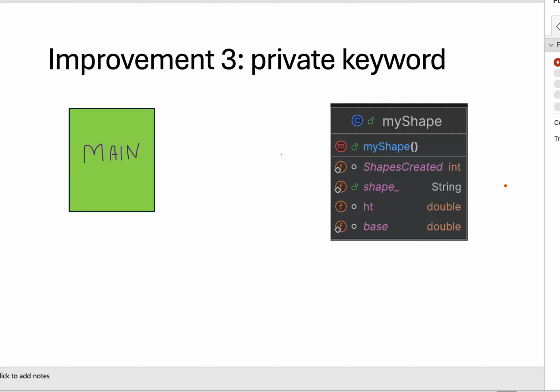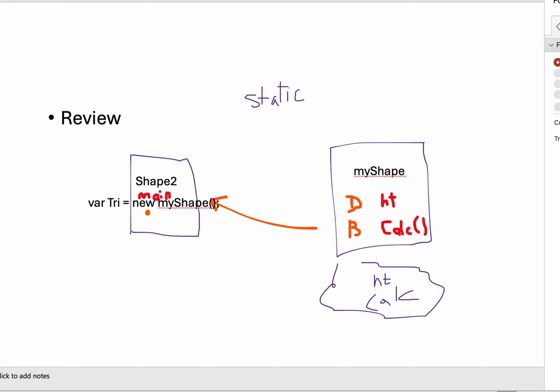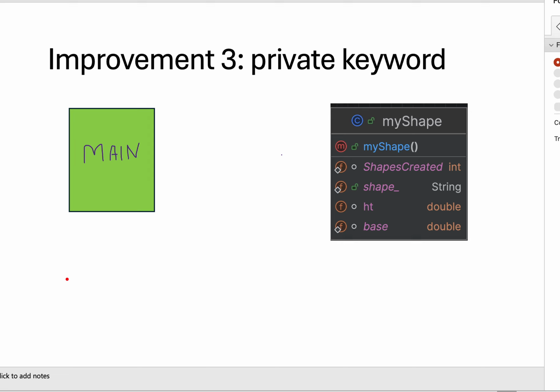Okay, I wanted to apologize because in the last video I implied, at least, that my shape was the subclass of shape 2, and I shouldn't have said that. They're related, but they're kind of synchronous with each other. It's not like this is a subclass of this. This is the my shape, and we'll call this one shape 2. I'm just giving you the names of the classes. One is not necessarily a subclass of the other.